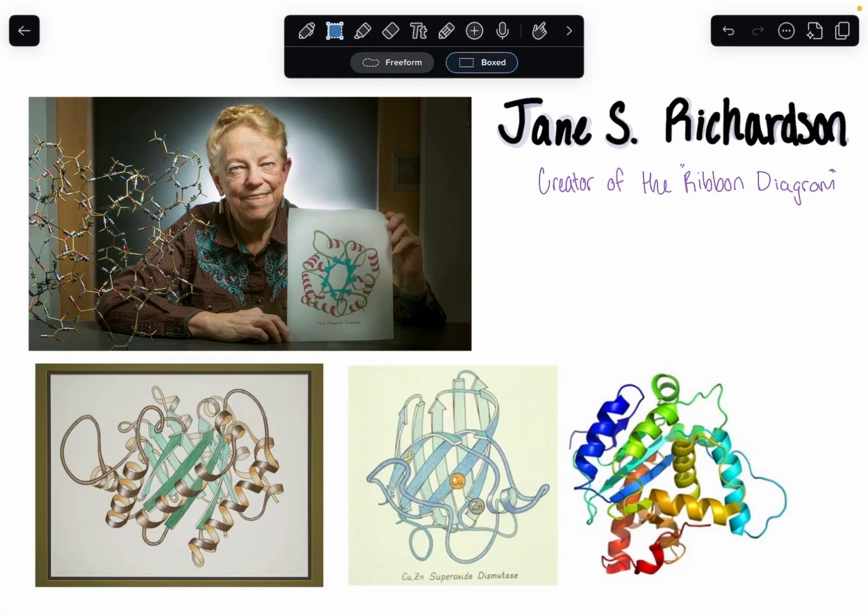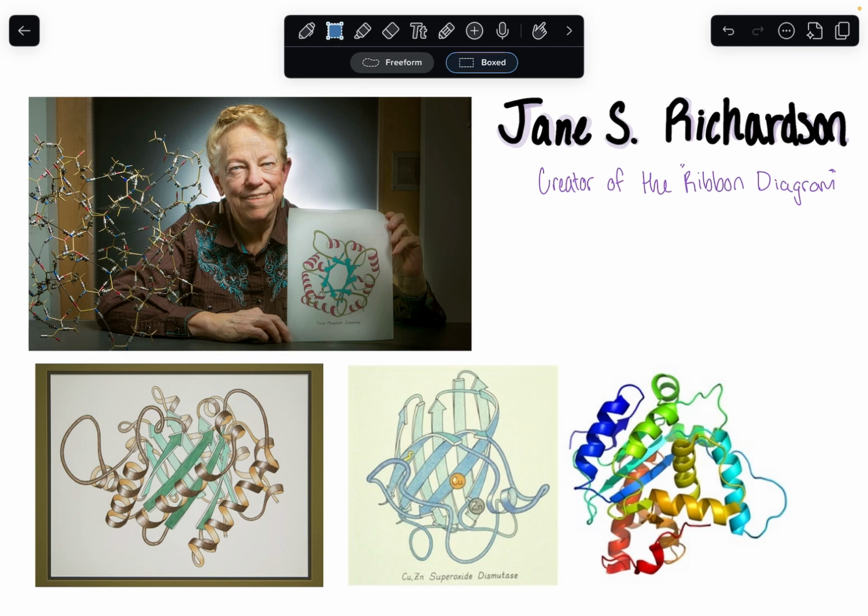Our scientist spotlight today is going to be on Jane S. Richardson, who was the creator of the ribbon diagram. Jane Richardson is a pioneering biophysicist whose work can be found in almost every textbook or academic paper that describes a protein. In the 1970s and 80s, the field of structural biology was rapidly expanding. While only around 20 different protein structures had been described, the increasing complexity and similarity of structures made visualization difficult. While wire models were the standard for in-person descriptions, papers often had inconsistent displays of proteins from different viewpoints or perspectives.